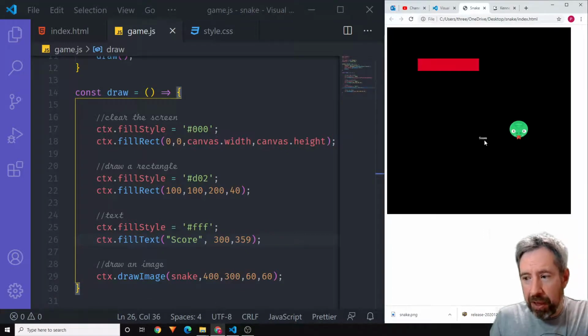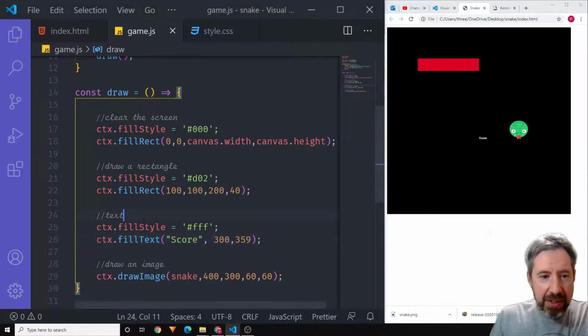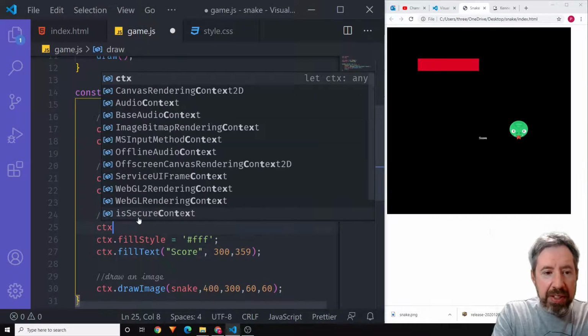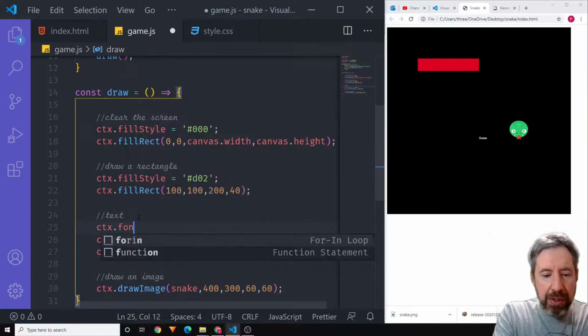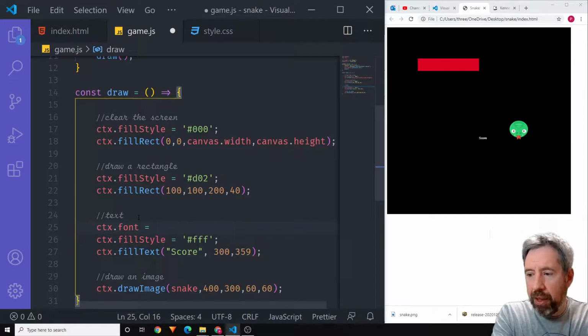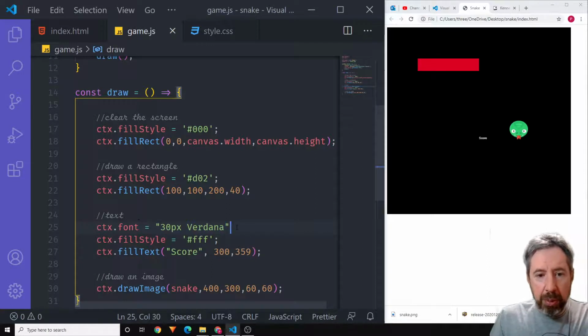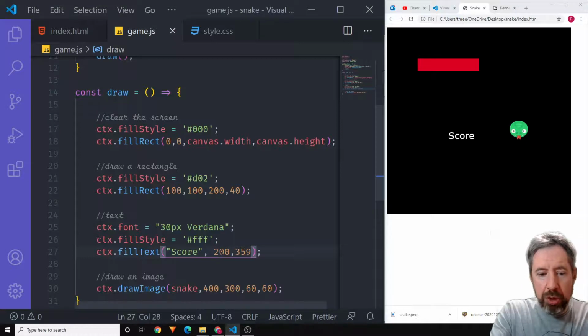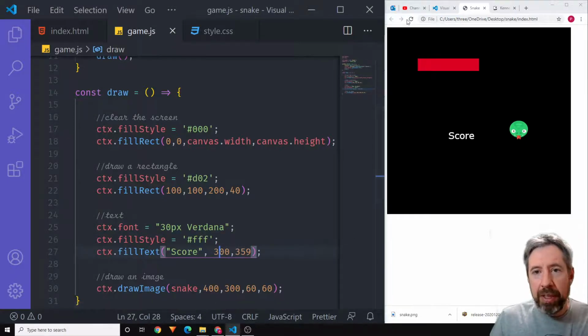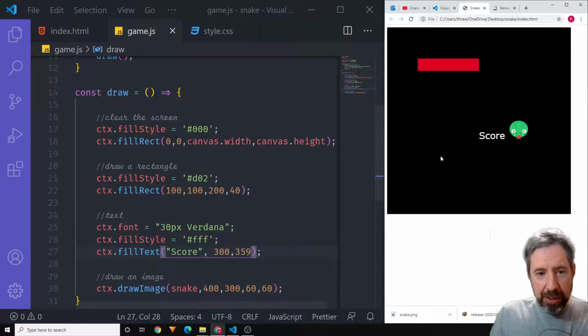So there we go, that's exactly what I typed in on my PDF. And we've got some very small text. That's because I've missed the line out. ctx.font, and then we'll give it a font. So we'll have 30px, and I picked Verdana. You can pick what you like. You can look them up on W3 Schools or something like that. And we've got the score. So obviously you can move it around where you want to put it. I'm just showing you how to put it on the screen. I'm not going to give you any clues as to where to put stuff.